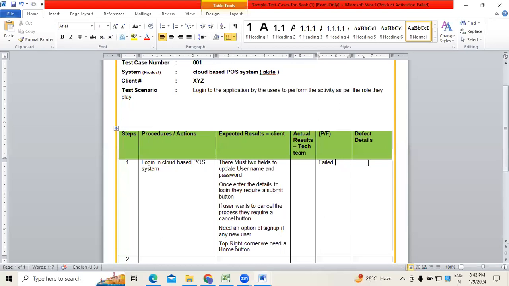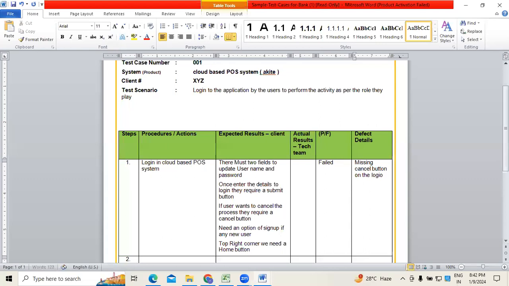But what the defect details are will be mentioned here. For example, this is failed, this is failed. So whatever the defect details, they have to be mentioned here. For example, missing cancel button on the login page.